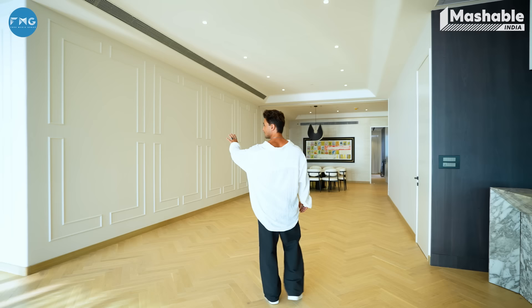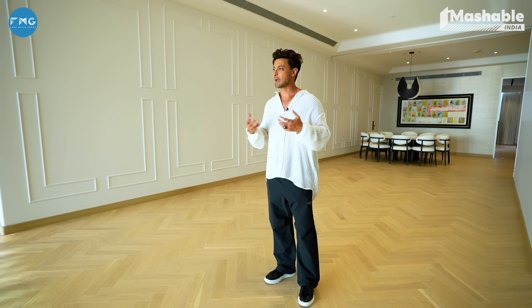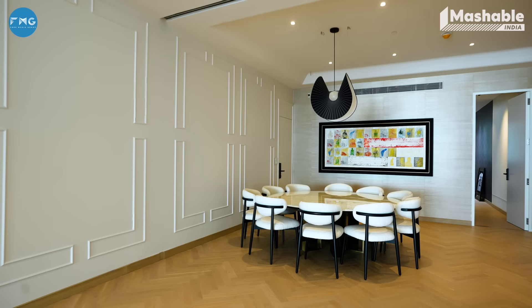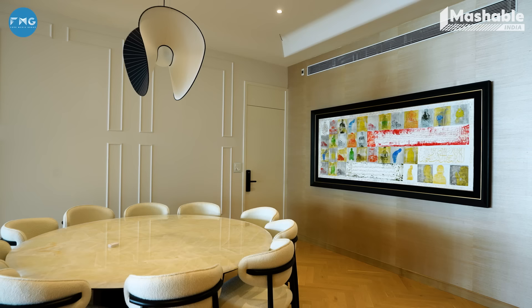This area is going to be completely empty for me — I like the openness the house offers. I don't really want to make it cramped with a lot of furniture; I feel there's ample space for the four of us to stay. This is the formal seating area. The reason we have so many chairs is because we have a big family and we love hosting — sometimes we have friends over, sometimes family, and this is where we all have a formal seating.